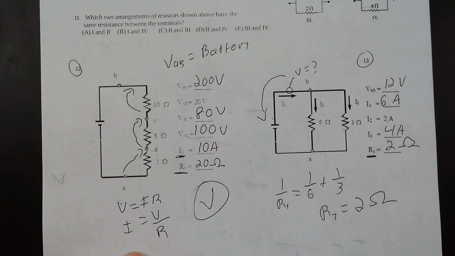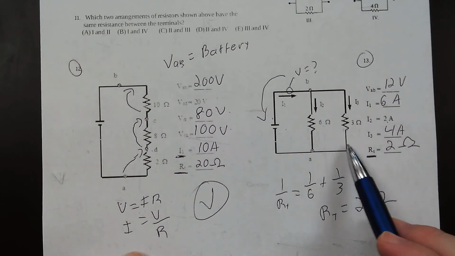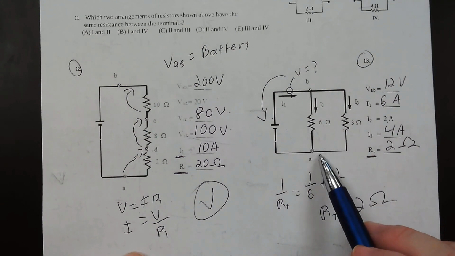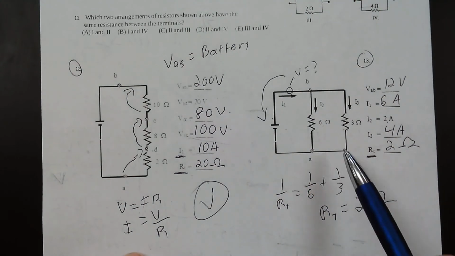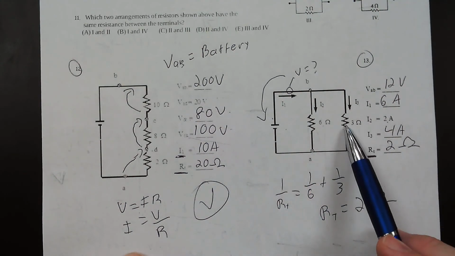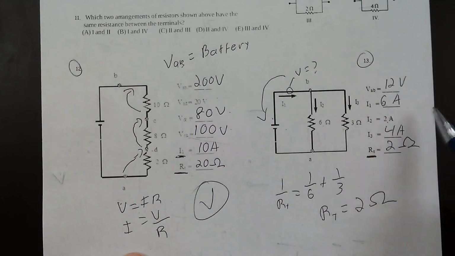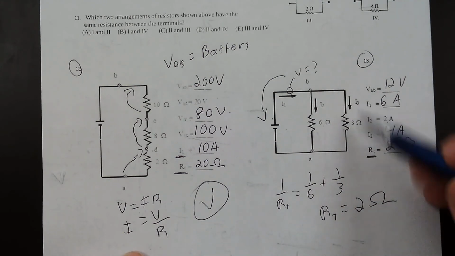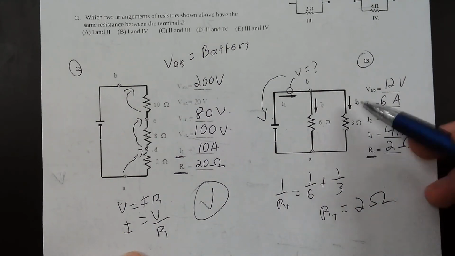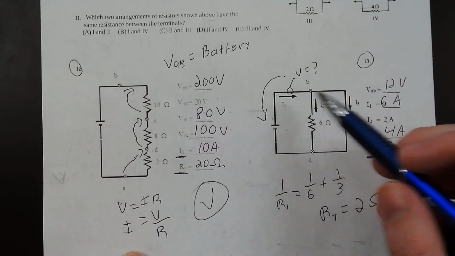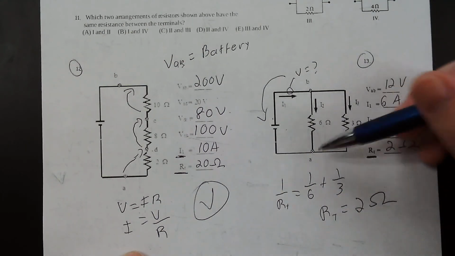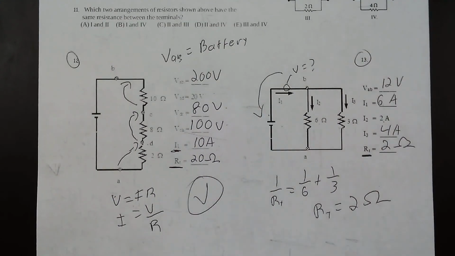Now in a parallel circuit, my currents should add up to be the total. Whatever goes in has to come out. So I2 plus I3 should give me I1. 4 plus 2 is 6, which is what my total is. There we go, we're good. Alternatively, instead of doing Ohm's law to find this current, I could have just done the total 6 minus this one, 2, to get 4. That also works.